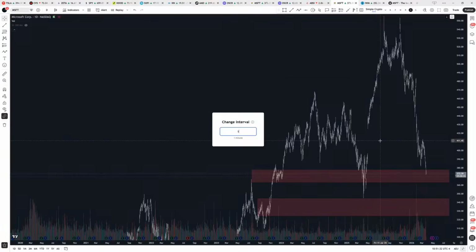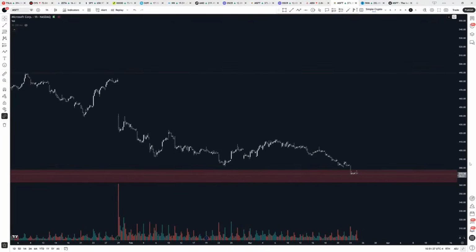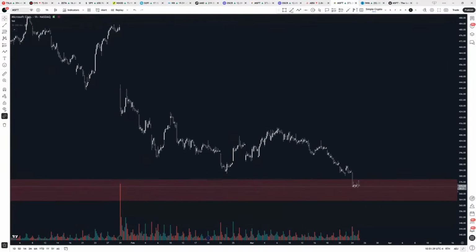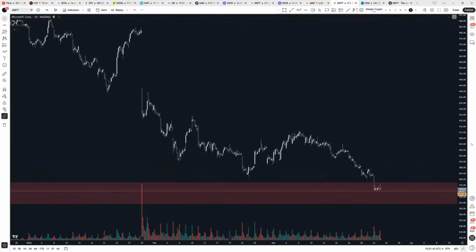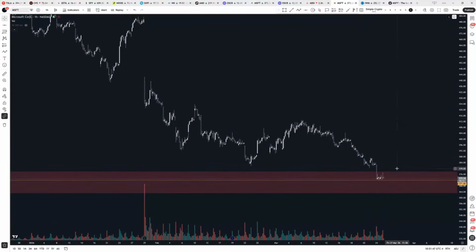Okay. We're at a higher time frame level. Let's just say we expect this to be our point, right? Let's say we have this line here from a higher time frame point, and this is where we expect the bottom to be. Just hypothetical.